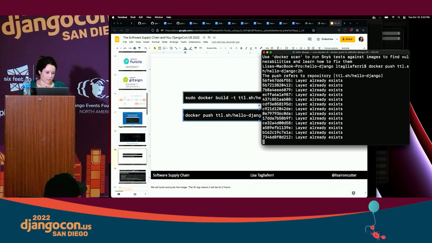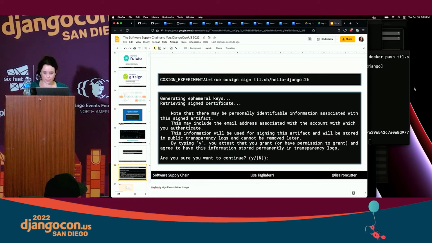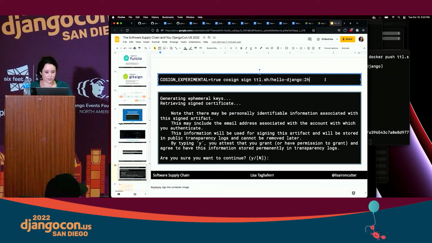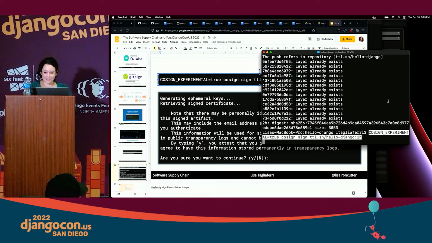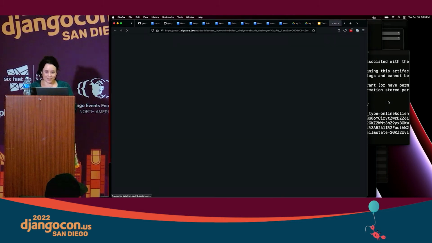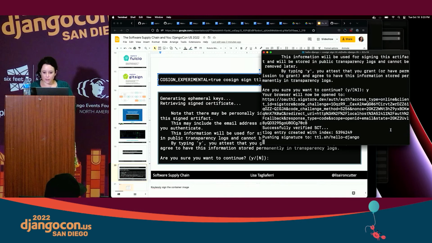And what I'm going to do is I'm going to sign this software artifact. So a software artifact, we could think of it as a container, but it could also be like a binary. It could even be a readme.md file in your GitHub repo or something like that. But basically, Cosign will sign any of those software artifacts. And right now, the way to keylessly sign is with this cosign experimental flag, but soon that is going to change. And what we want to do now is to keylessly sign the container. Cosign also enables you to use keys, but if you don't need to use keys, why bother? And then you log into Sigstore with OpenID Connect, and you say, yes, I want you to sign it. And then it will push the signature to Rekor, which is the transparency log.